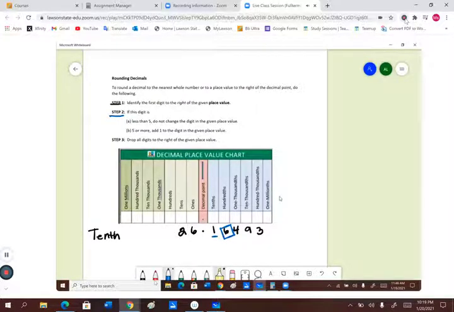Since the digit to the right is 5 or more, because it's a 6, we have to round the number 1 up to a 2. So we have 26.2. We round the 1 up to a 2 because that's what the 6 tells us to do. But step 3 tells us that after we've rounded the given place value, every single digit after that falls off. We drop off every digit. There will be no digits after the tenths place. So the answer to rounding this decimal to the nearest tenth is 26.2.